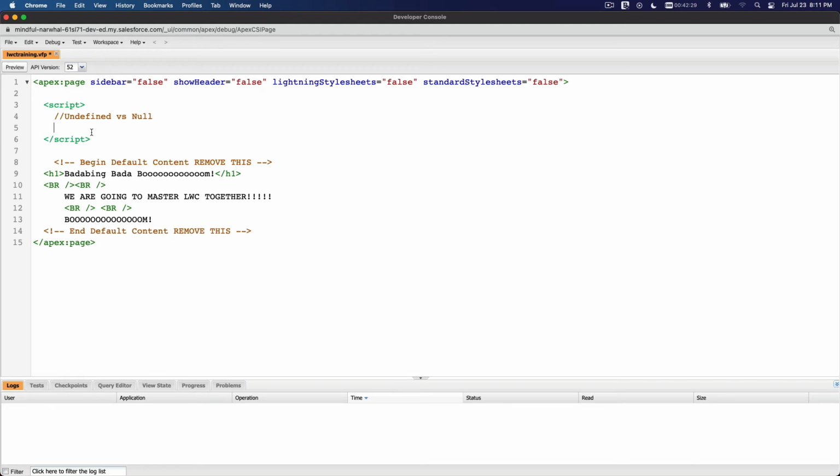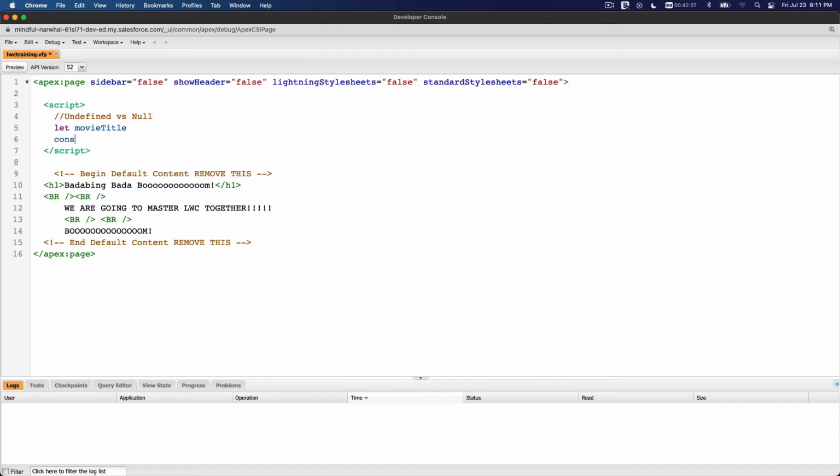So if, for example, I do let movie title, that's it. I didn't set a value, right? Now if I go console.log, we haven't initiated any value. So type of movie title, what is it? JavaScript doesn't know. Is this a string? Is this a number? Is this a BigInt? What is this? We never set the value.